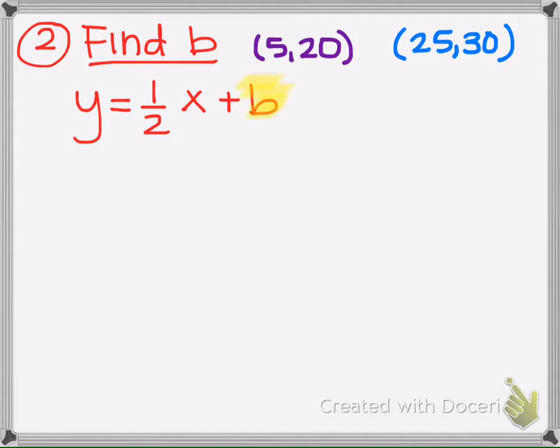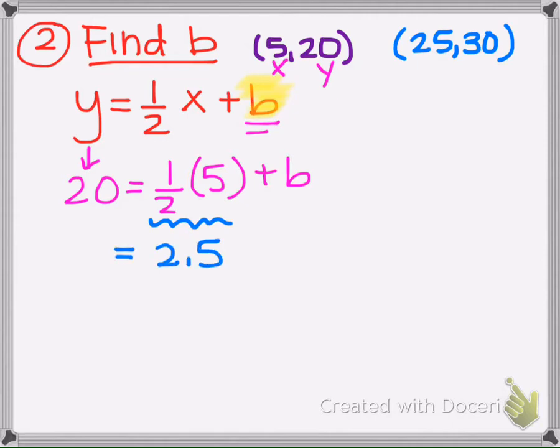So now we need to figure out what number to put into our equation for our y-intercept, our b value. Since we were given two points, we already used them to find the slope. Now we're going to use one of them. It doesn't matter which one, but in an ordered pair, we have an x and a y. When we're solving equations, we can only have one unknown. I'm going to substitute for y, the 20, and for x, 5, so that we can solve for b. Half of 5 is 2.5. You could also leave it as 5 halves if you'd like. Now to get b by itself, you need to subtract 2.5 from both sides.